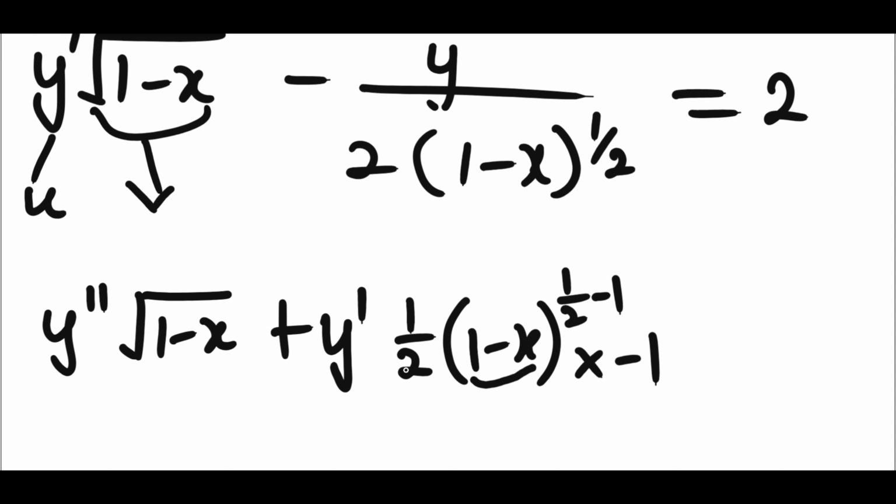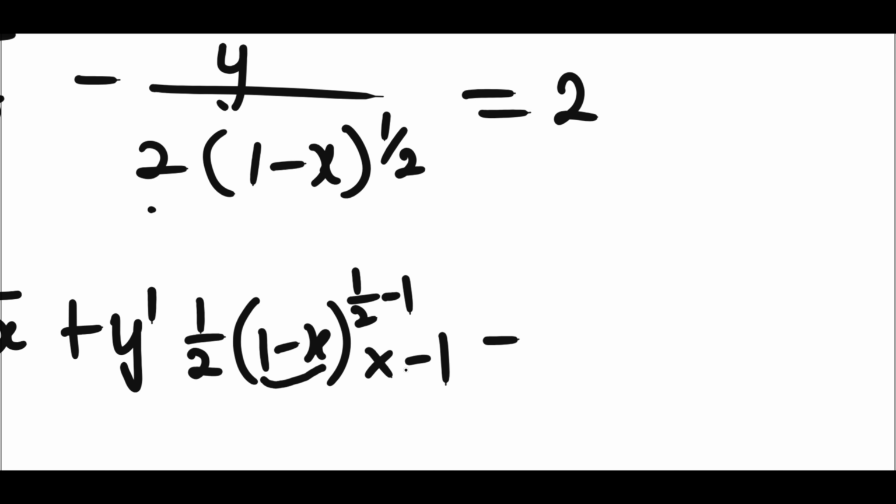Then we need to also work on the second term in the equation, which is y over 2 multiplying 1 minus x having a power of half. So we can apply the quotient rule, or we can equally apply the chain rule and the product rule by rewriting what we have over here. So we are going to get plus, okay, sorry, it's rather minus.